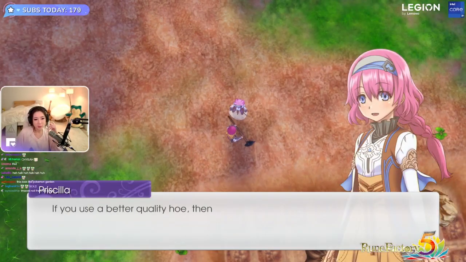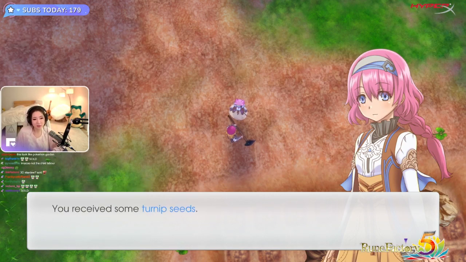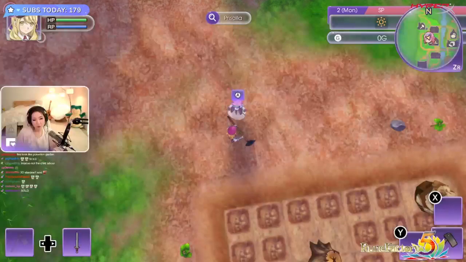Wonderful, you made that look easy. Oh, I'm done. If you use a better quality hoe, then you can till several squares at once. I'll teach you how to use these next. You've received some turnip seeds. Sow these seeds wherever you've tilled the soil.